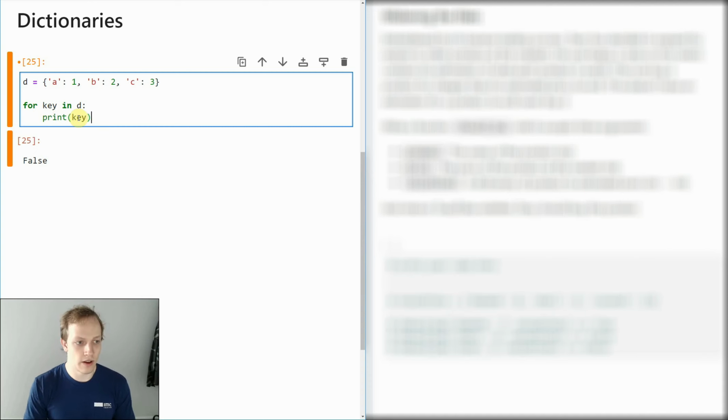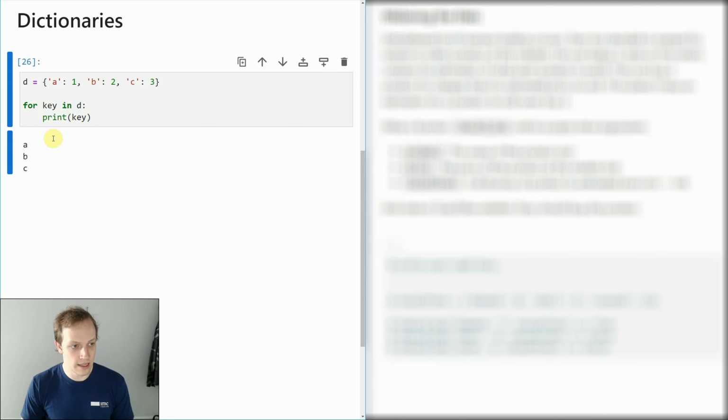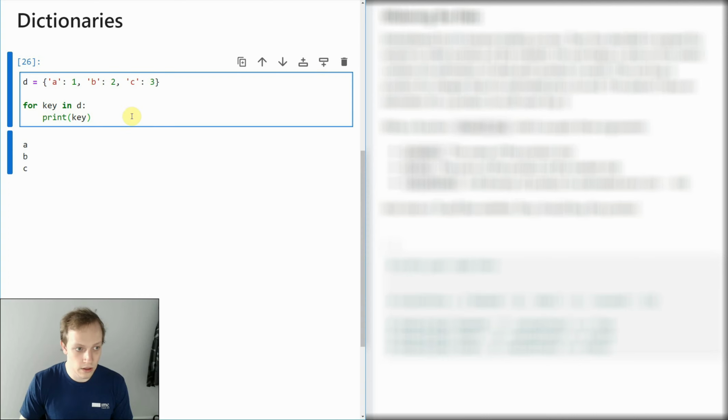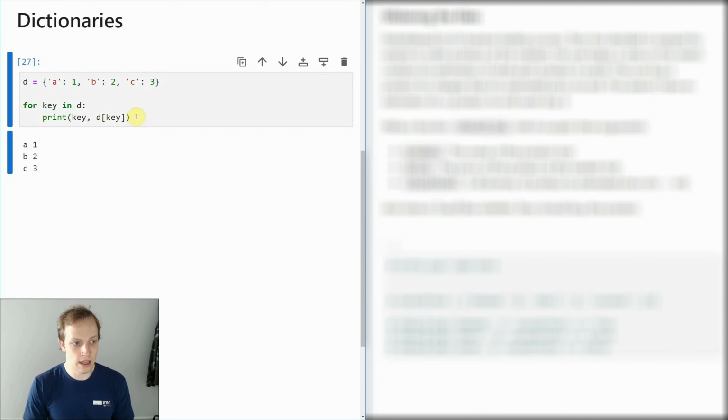So if I just loop over the dictionary and print as we go, you can see it's just getting the keys: A, B, C. Of course, if we have the key, we know how to access the value from that key. It's just the square brackets, right? So D of key, and you can see that's how we can get the values out.